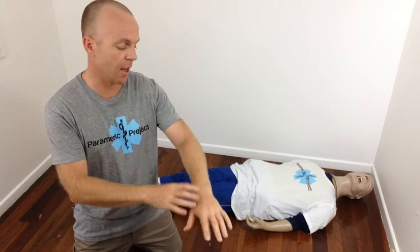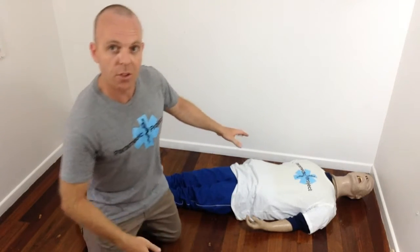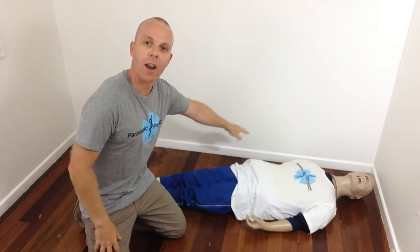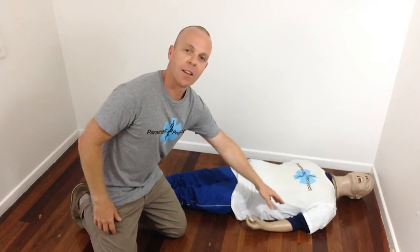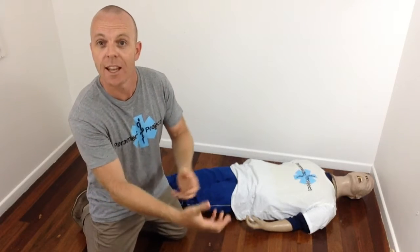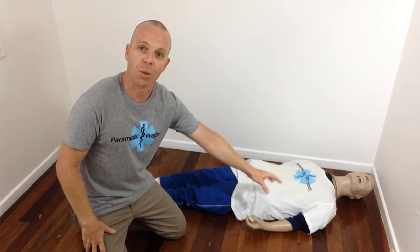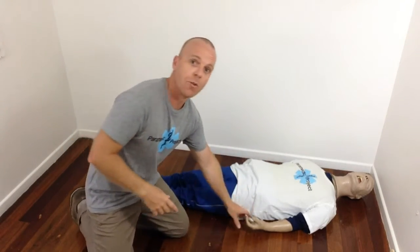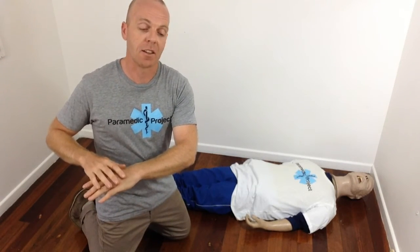This is my sort of go-to area. I much prefer cannulas on the back of people's hands or in their forearms because it's not across a joint and it's a lot easier to access. If you think about a patient in the back of an ambulance — at least where I work — you are positioned on the right-hand side of the patient, so that right arm is easy to access. A cannula in the left ACF is often quite difficult to reach; you need to reach across and get quite intimate with the patient. So it's much better to go for the right ACF if you are going for the ACF. But if you have a cannula in the back of their left hand, that left hand can come across the patient's body really easily towards the attendant seat, making it much easier to access.